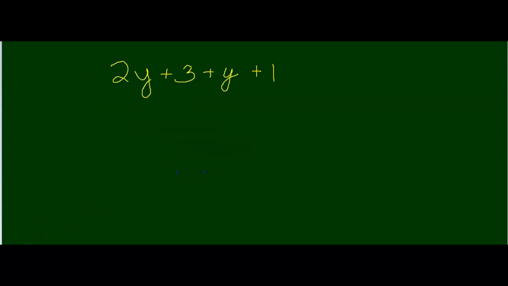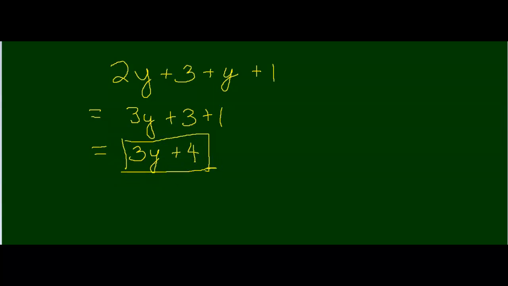The same thing applies when you just have an expression instead of an equation. So let's say we want to simplify this expression. I'm going to put our equals on the left-hand side that's shown. We're going to collect our like terms. So 2y plus y gives you 3y. And then you're left with 3 plus 1. You still have those constants there. Going to put an equal again in the same column. When you simplify that, and that helps to keep everything neat and in the same column.